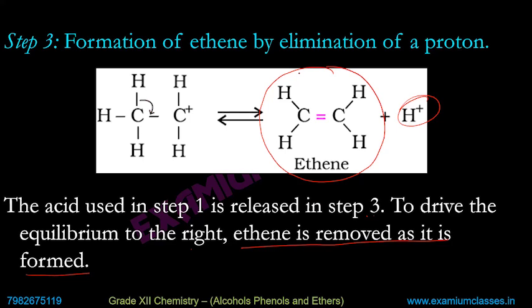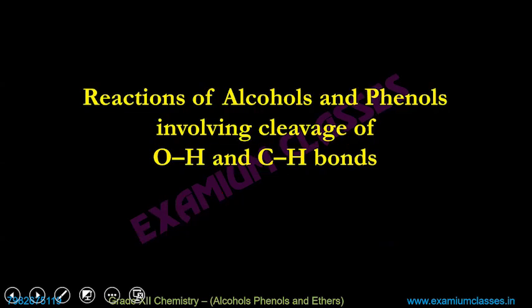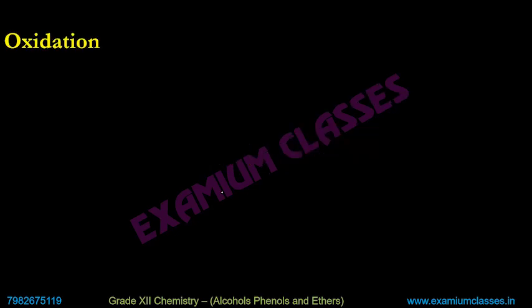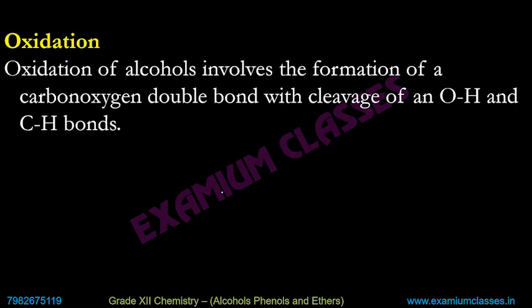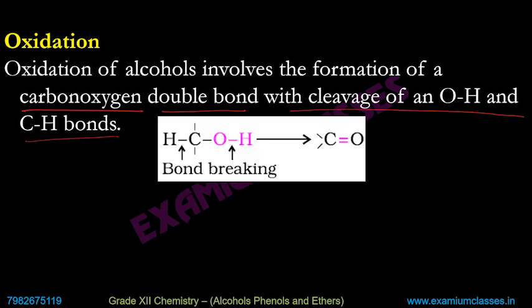As per Le Chatelier's principle, reaction goes forward. Now, reactions of alcohols and phenols involving cleavage of OH and CH bonds. Oxidation, very important one. Oxidation of alcohols involves the formation of a carbon oxygen double bond with cleavage of an OH and CH bonds. This is how it looks like.